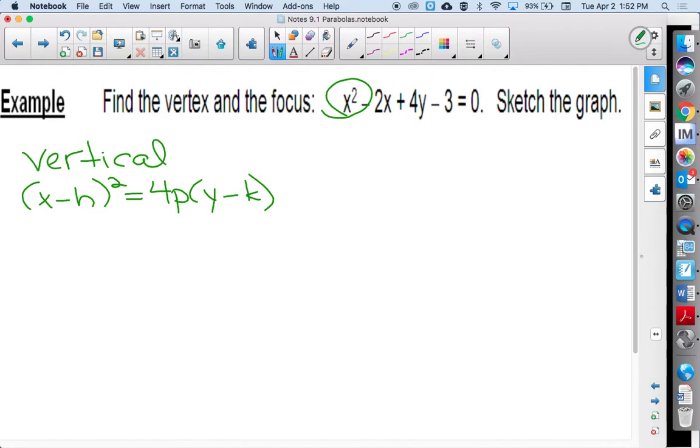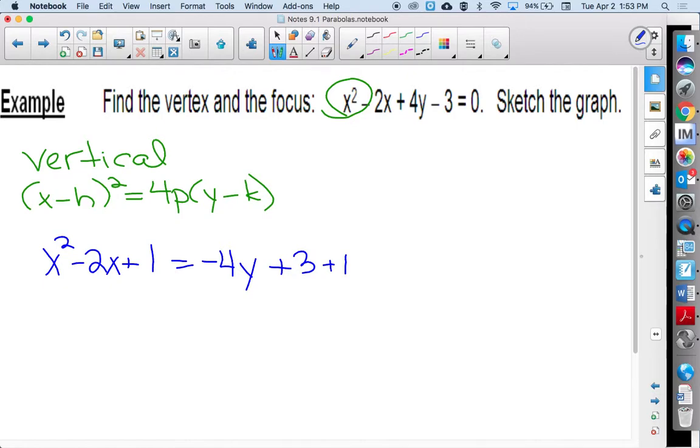How would you get what we have into the standard form? Kate? Move the 4 over. Yeah, we have to move the 4 over. So we have an x squared and a 2x. So she said move the 4 over, so it becomes negative 4y. What else do we have to do? Chelsea? Move the 3 over. Yeah, move the 3 over as well. So if it isn't an x, it needs to get to the other side. Because you have to complete the square for the squared term. Brandon, what number goes in there to complete the square? It would be positive 1. That number also goes on the other side.